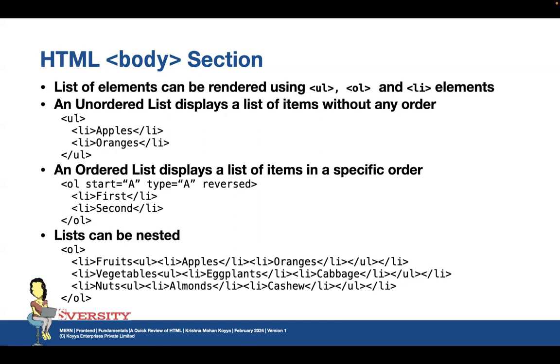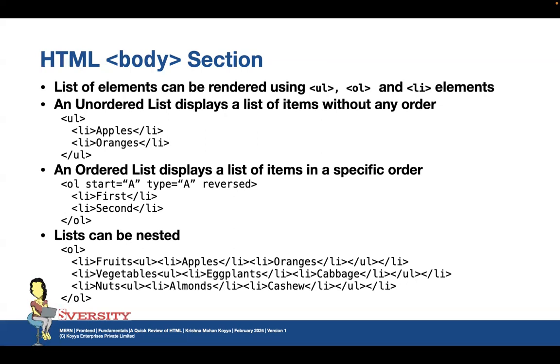Instead, if you want to display them along with an index, then you will have to use the ordered list, OL. And you can also specify what kind of index you want to use. You can use numerical indices like 1, 2, 3, Roman numerals, or alphabet indices like uppercase ABC or lowercase abc, etc. You can specify where to start from and what kind of index you want to use. Sometimes you may also specify that you reverse them. It's not that you always reverse them, but it is an interesting feature.